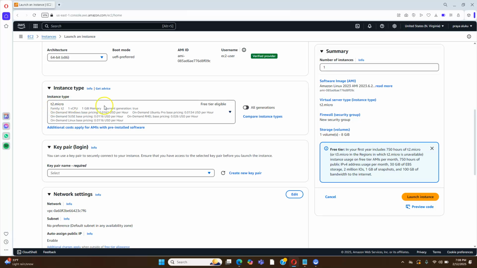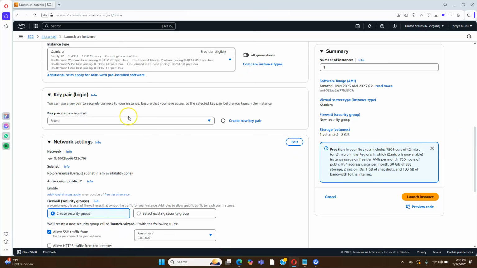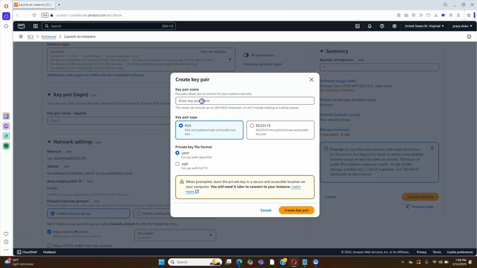Let's go with T2 micro, the free type. Key pair. Let's create a key pair. Elastic key. You click on create key pair.